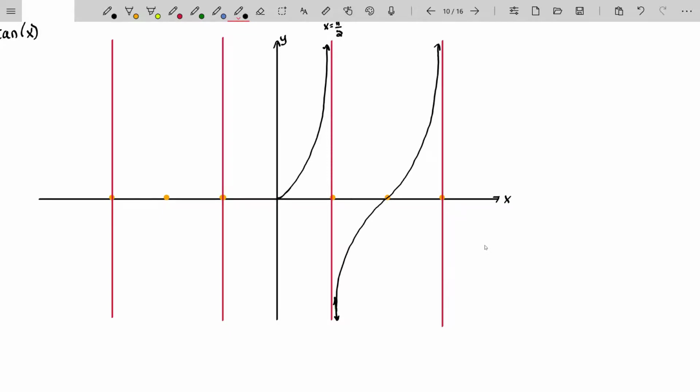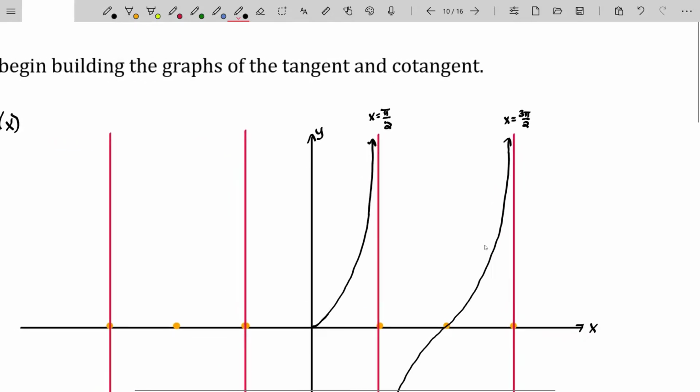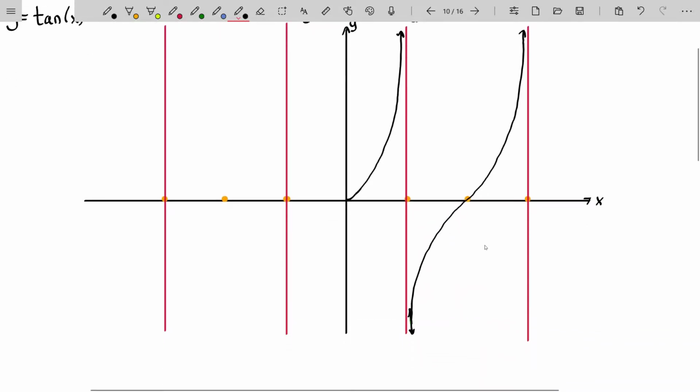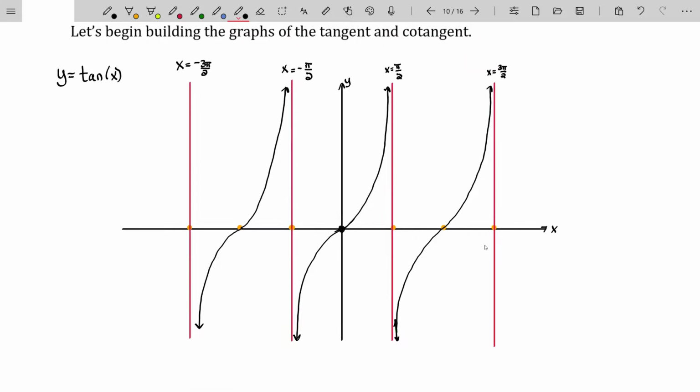And again, remember what I said in the animation there. It's at every odd multiple of pi over 2 that you have that division by 0. So at pi over 2, 3 pi over 2, negative pi over 2, and negative 3 pi over 2. There you go. And tangent's an odd function, so I could just copy my graph, spin it about the origin here, and copy the graph, and you will get, well, at least a representative example of the tangent curve. And it goes on forever, but that is the tangent.